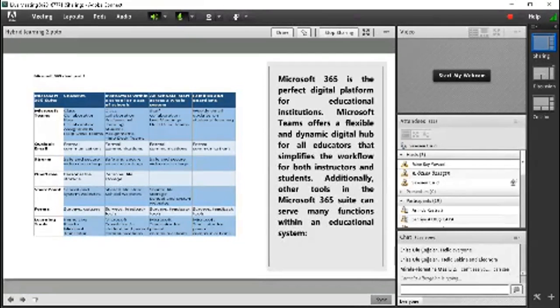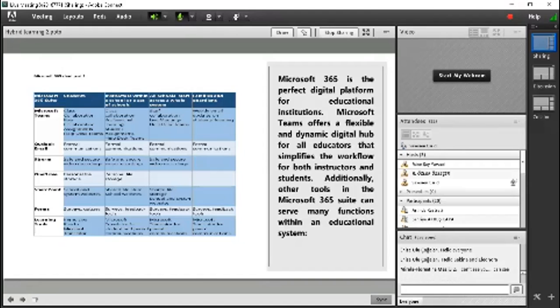Yes, Google Classroom and Meet as well. Yes, sure. There are lots of educational tools and digital platforms to be used, but here I'm talking about how some governments opt for certain platforms, like for example Microsoft Teams or Microsoft Office 365, because these allow the teachers to have their accounts for free. For example, talking about our government, the Tunisian government has bought the license from Microsoft, so we all have access to Microsoft 365.